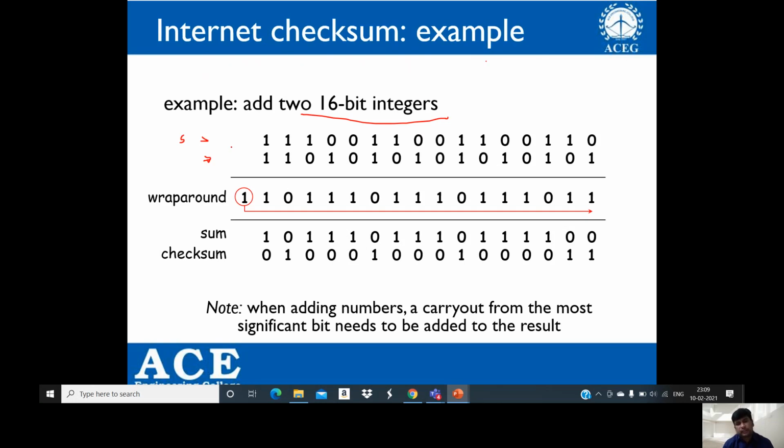We are expressing the source port number and destination port number as two 16-bit integers. Now the rule for doing the one's complement addition is that first we do a modulo 1 addition. So what we do here is simple. The rule for checksum calculation: 1 plus 0 is 1, and 0 plus 0 is 0.